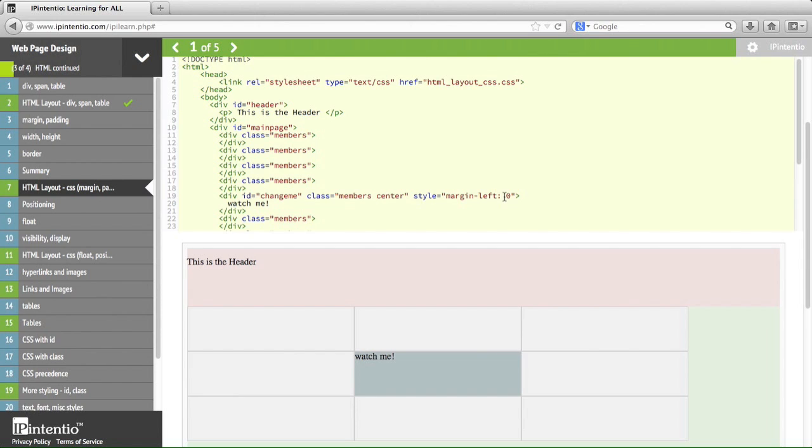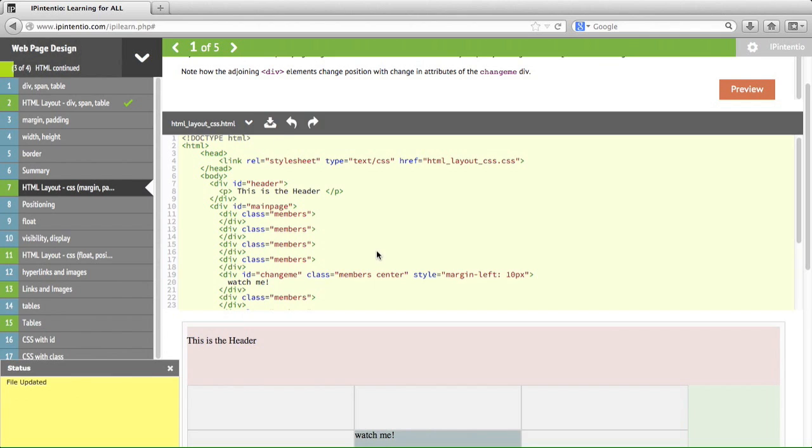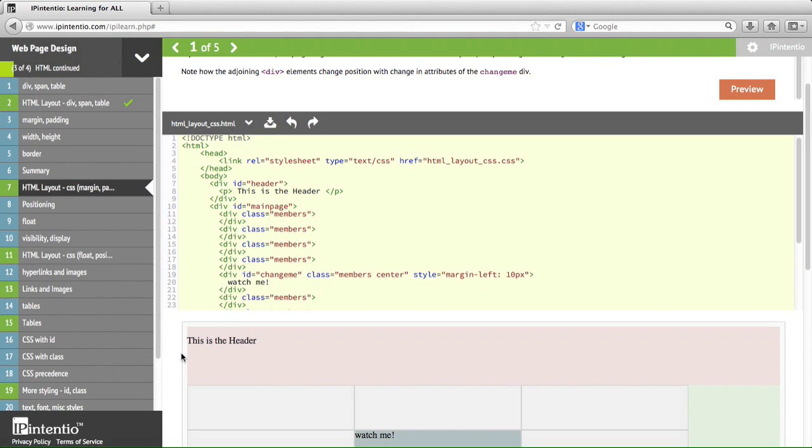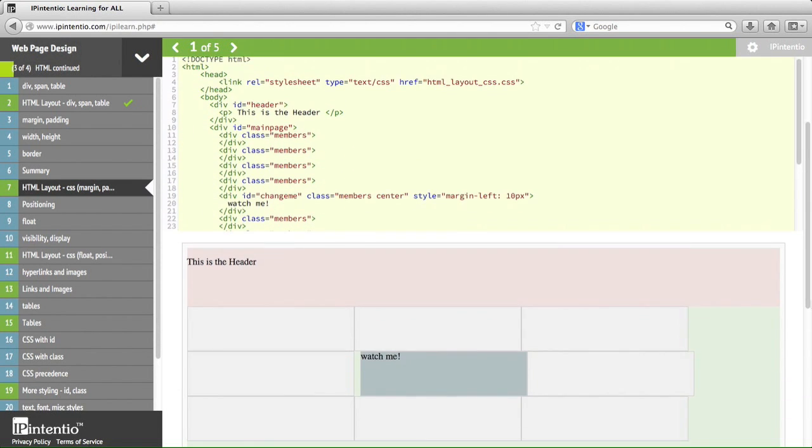But what if I now go ahead and specify a non-zero value? So what I do is I specify a value of 10 pixels, and I say that okay, please assign a space of 10 pixels between the change me div's left edge and the element that lies to its left. So let's hit preview, and there you go.